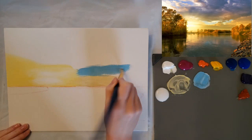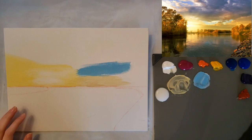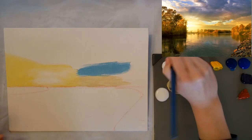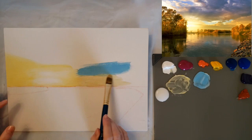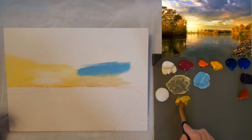And this can be hard, especially when you have blue poking through the clouds and the clouds around it are yellow. It can make it hard to not make everything around it green. But the nice thing is that around it is kind of like a greenish yellow, orangey. So it's got some green in it. So if you make it green, it's not going to be a big deal. Just trying to cover up my canvas, because these layers we're doing now, we're going to cover over anyway. So if we do make green, the next layer we should be able to cover it up better.